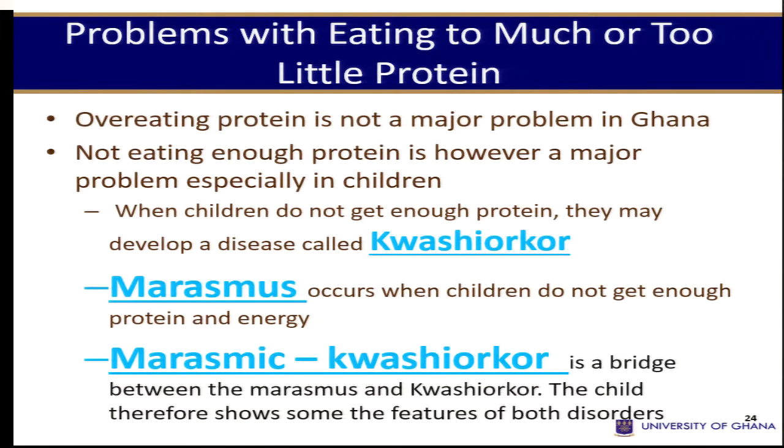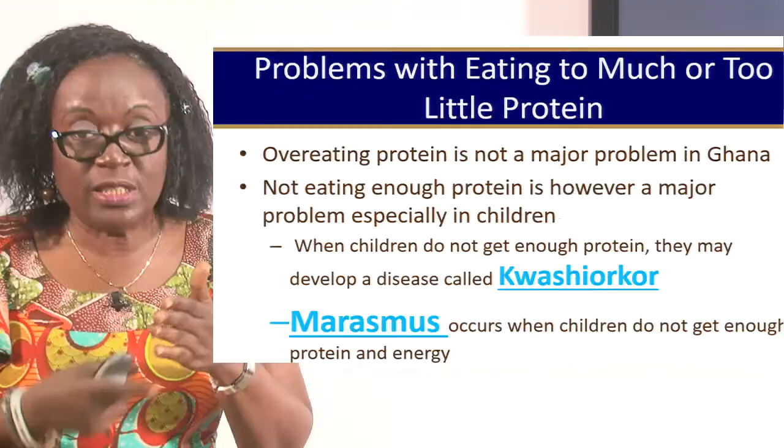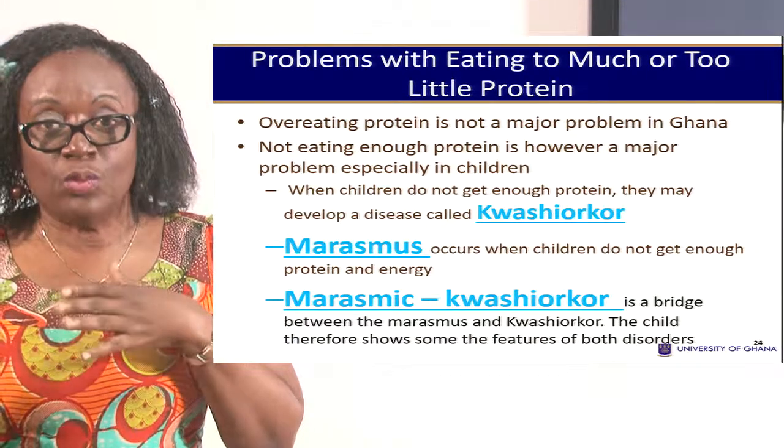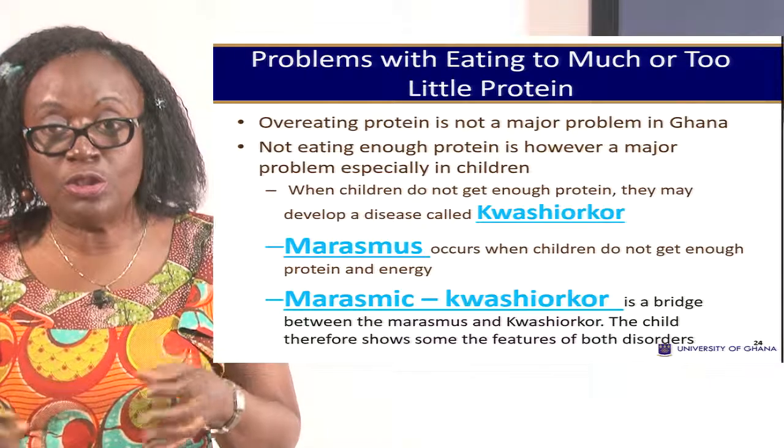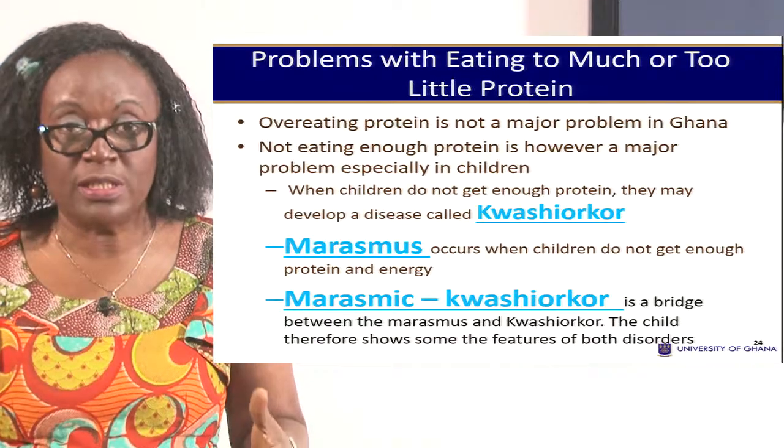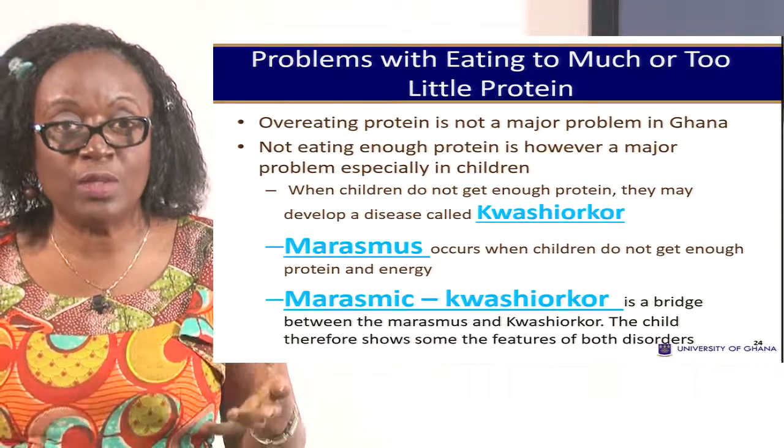Yes, are there problems with eating too much or too little protein? Yes, there are. Overeating protein is not a major problem in Ghana. It's not a major problem. However, there's a problem because some of our people eat too much protein, with the red meat and so forth, which increases blood cholesterol. They also eat a lot of fat with it, yes. And too much of the protein also leads to gout development, yes, in the elderly. So we have to be aware.